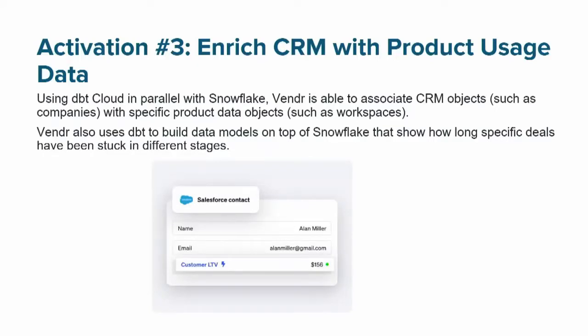The third activation we wanted to highlight, which Tejas already touched on a little bit: our CRM is supposed to be the hub in which our sales teams, our marketing teams, our CSM teams do their work, right? Previously, they felt the need to hop between systems, spending part of my day in Salesforce, part of my day in NetSuite. They're just going all over the place. We use data activation to turn Salesforce into the place they always wished it was.